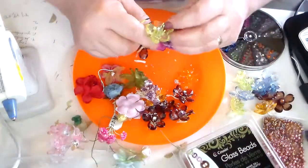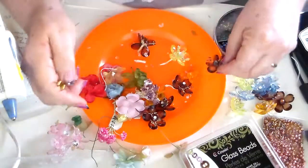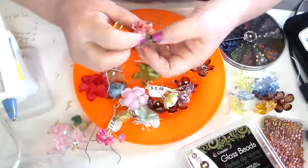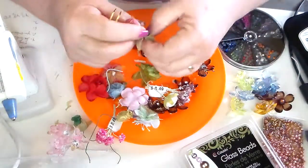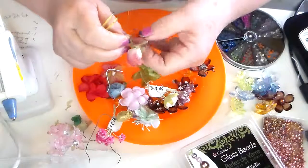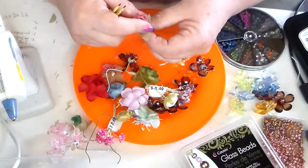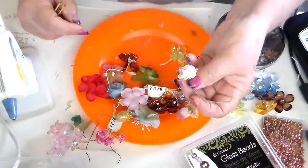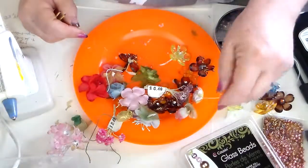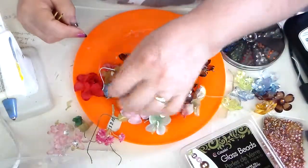Okay, so these I would just go ahead and take all that glue out. Keep fixing those with the silk ones. This one I tried putting some Lundy's gold on the tip, the sprays. Sprayed some on the plate and dipped the flower in it. It has a little sparkle. This one I did the same. Put a little bit of gold. Hear that noise? A lot of kids with motorcycles.